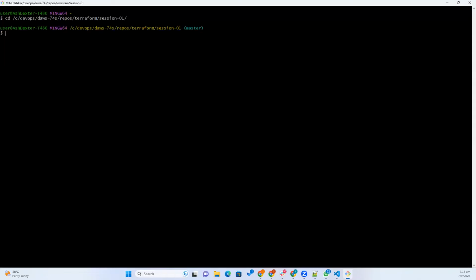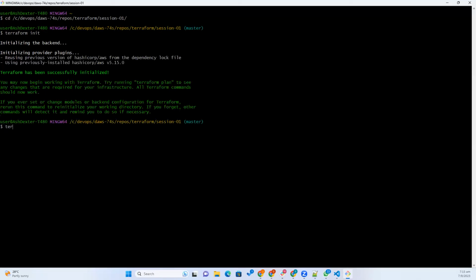Terraform session 1. So first command, Terraform init, always generally. It has downloaded already, not a problem. After that, Terraform plan. So this will give us a clear picture of what resources it is going to create, but it will not create.